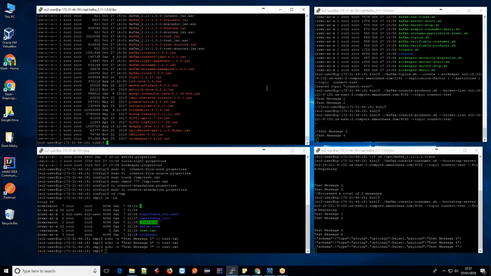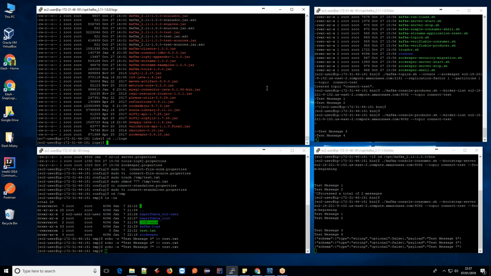So now what we're going to do is go to the logs directory, and we're going to create a log file in here called Kafka underscore JDBC underscore log.